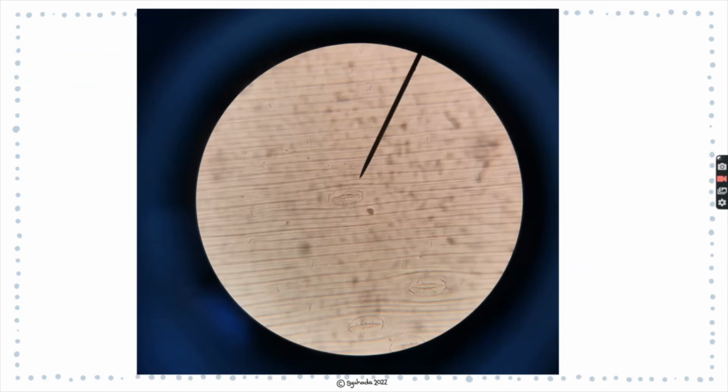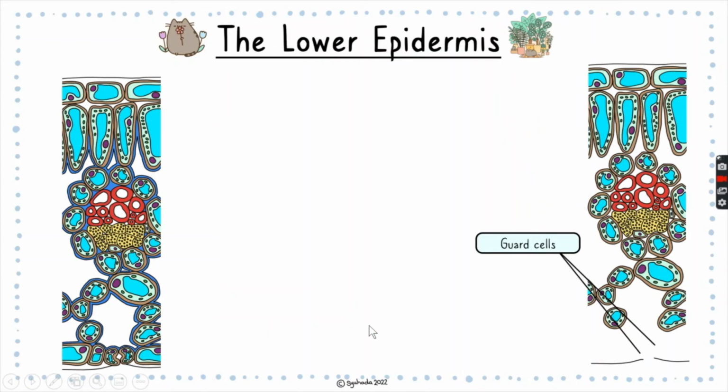And now lastly, we're going to look at the bottom of the leaf, and this is a photomicrograph that I also took from the lab, and this shows the bottom of the leaf and actually the lower epidermis. So the lower epidermis is a layer of cells, and they also contain these specialized cells called the guard cells. So you have one there and another, and they come in pairs, and you can see that there is a space in between right there, and that is what we call the stoma.